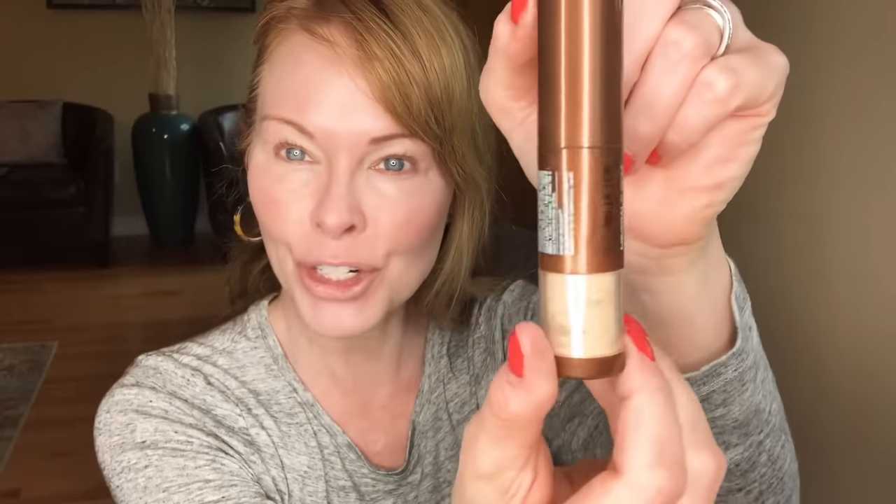This is my all-time favorite sunblock for my face. It's wonderful because you can reapply it during the day and it won't mess up your makeup. It is the Mineral Fusion SPF 30 Brush-On Sun Defense. It won an award from Women's Day magazine. It's an SPF 30 naturally silky, oil-free powder, and it's translucent on all skin tones. I'm doing a little unboxing here - I haven't opened it yet, but I've purchased this several times before. I keep it in my purse.